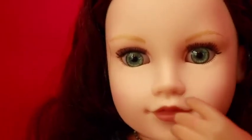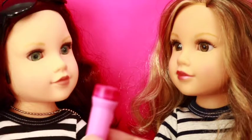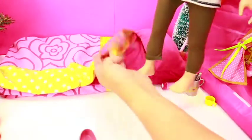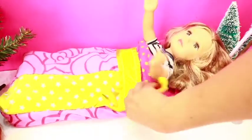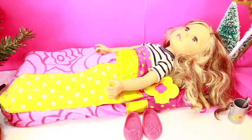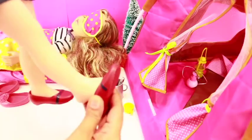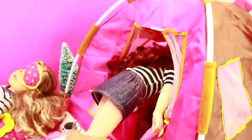I'm tired, let's go to sleep. Me too — it's getting dark. Don't worry Jess, I have a torch and you can keep it. Thanks Leah! I'm going to put this torch next to my sleeping bag. Good night Leah! Let me put my sleeping mask on. Good night Jess!